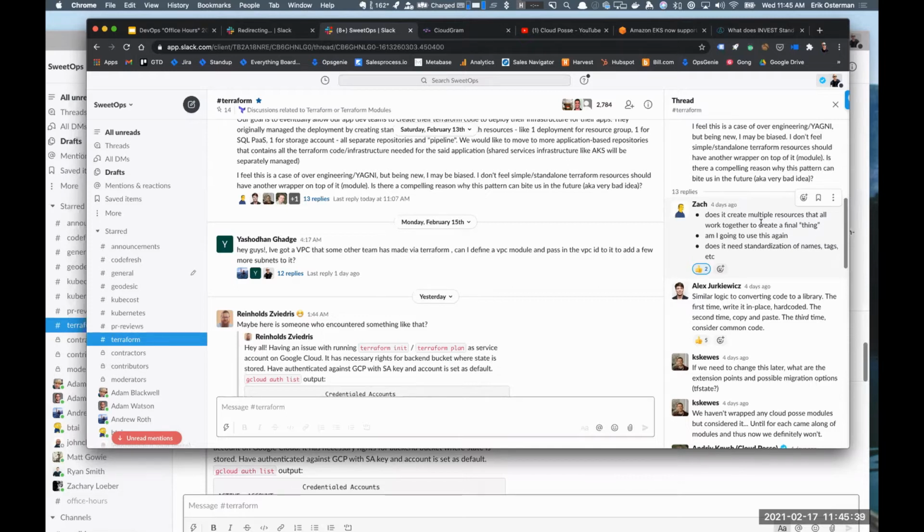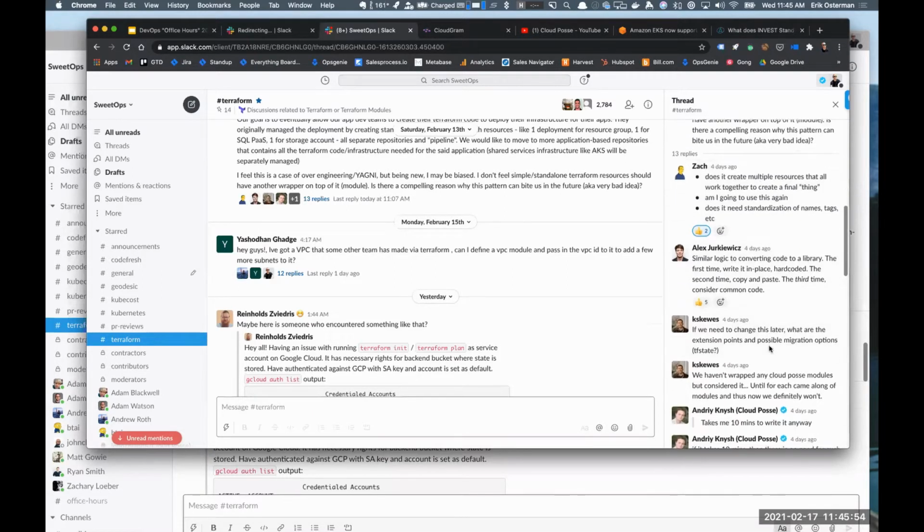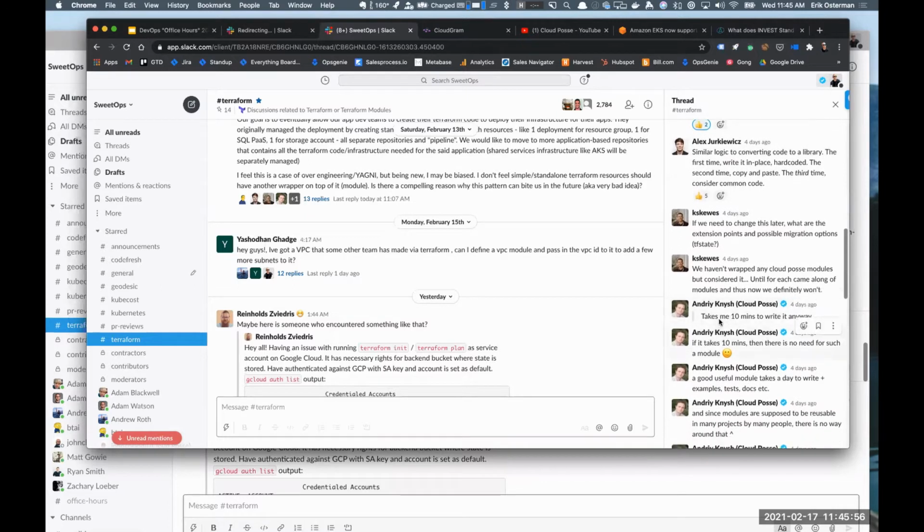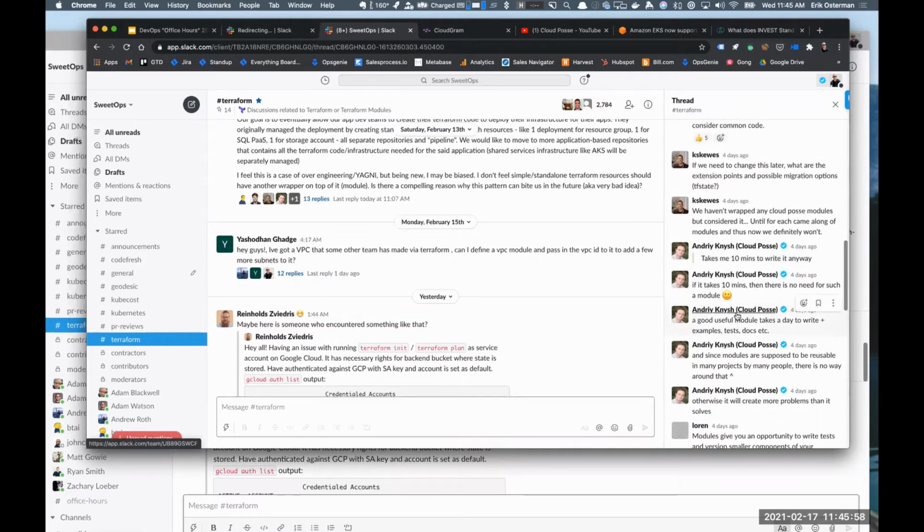So standardization. And one thing you'll notice with the Cloud Posse ecosystem is standardization is a huge factor for us. We use the Terraform null label to ensure all of our modules have the same interface. Other considerations, like what Andre brought up here, is like, yeah, if it takes you just 10 minutes to implement it using raw Terraform resources, maybe it's not complicated enough to merit creating a Terraform module for that.